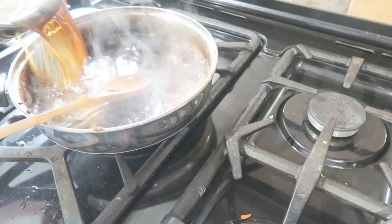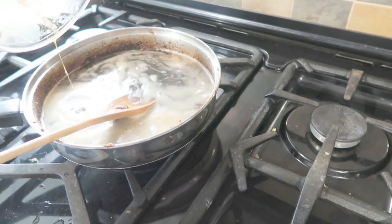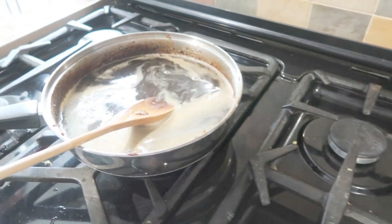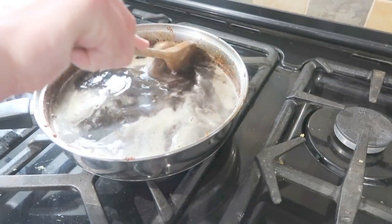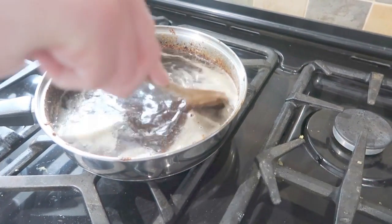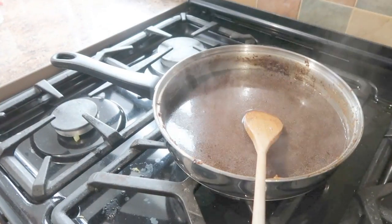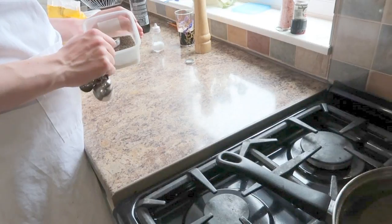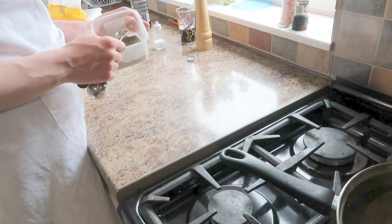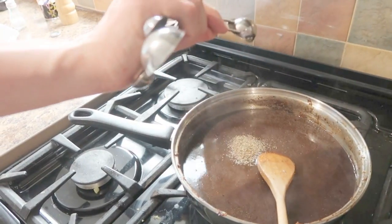I'm going to put in the beer. There we go. Now we're going to stir it all together, nice and thorough, to dislodge the residue on the bottom of the pan. Okay, now we're going to add the last few ingredients, which is about 1 teaspoon of thyme. Yeah, I almost said oregano.